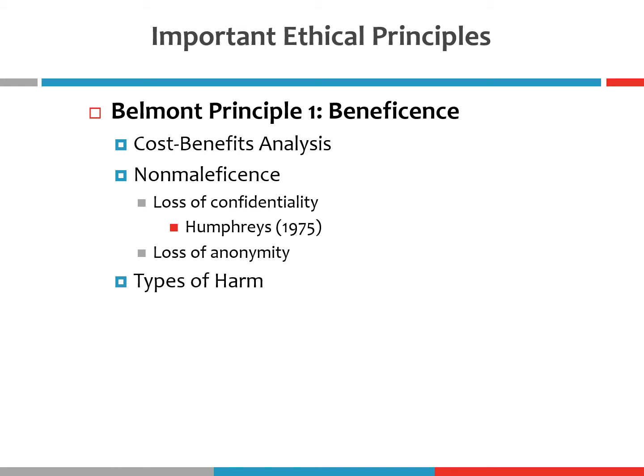There are other types of harm we must protect participants from. One is physical harm. In the 1940s, the U.S. government, as part of their investigation of venereal disease, knowingly infected participants in Guatemala, as well as individuals at a prison in Indiana, with venereal disease to test the efficacy of the drugs they were developing. Individuals in Indiana were infected via prostitutes, and individuals in Guatemala were essentially injected with diseased blood to give them venereal disease, after which government officials administered the drugs to see whether they were effective.